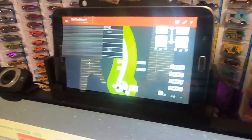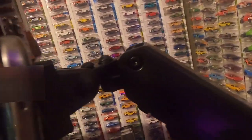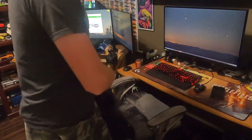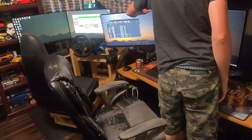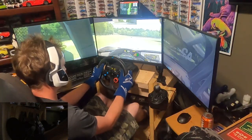The tablet mount is only half completed as there's nothing holding it on top just yet — that is still being printed — but the tablet can rest in there for now so I have some additional data while I'm racing without cluttering up my view. Lastly, I just wanted to show how quick it is to swap between race mode and FPS mode or just watching YouTube — a quick flip of the monitor and I'm good to go. It takes the same amount of time to swap back the other way.